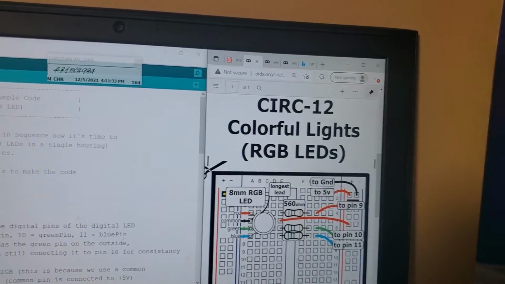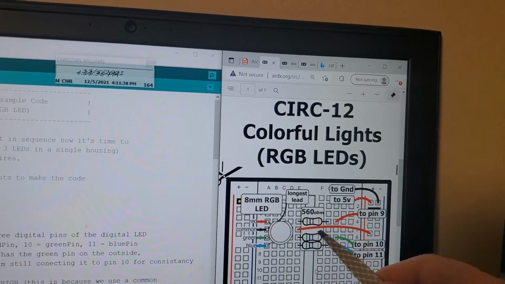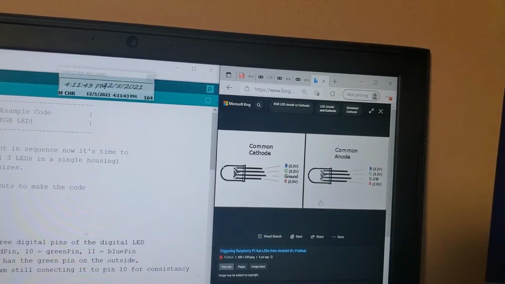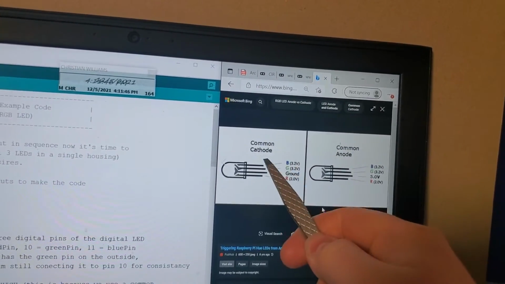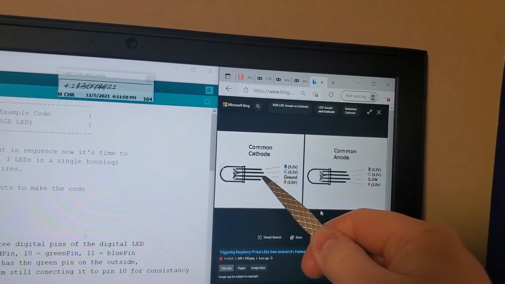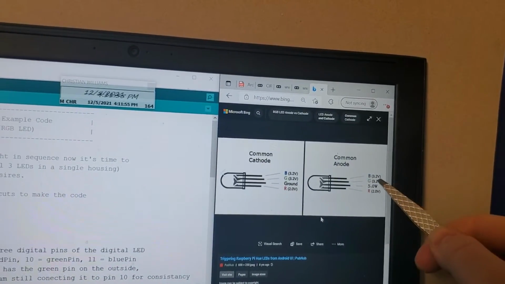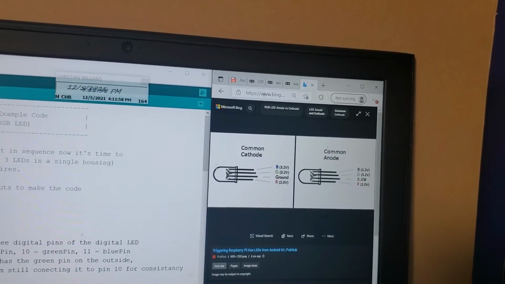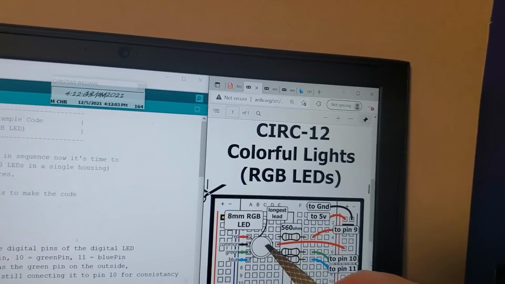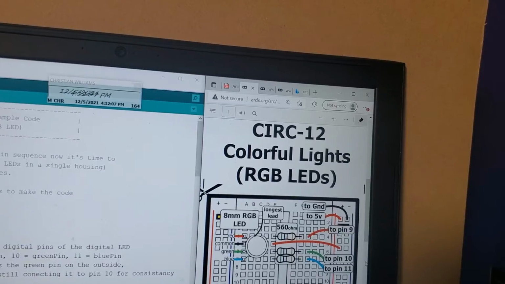This, as you can see, has the common pin for the RGB LED, which has 4 pins, the common pin connected to positive. Mine is different, however. There is a difference between two different types of LEDs. There's a common cathode and a common anode. Mine is a cathode, so I actually have to wire mine into ground. The schematic that we are given uses an anode, which means it would be plugged into the positive. So this schematic here you can see is using that anode because it's connected into the positive column. Mine is a cathode, so I have to connect it into the negative.